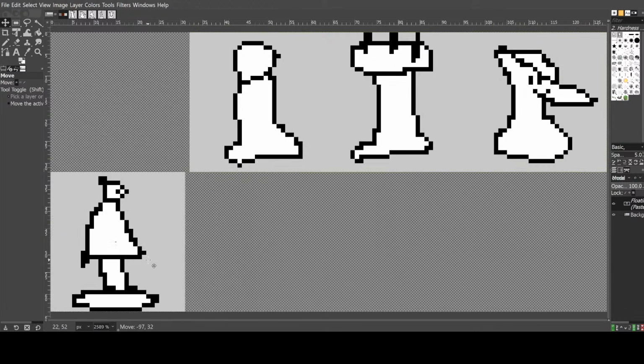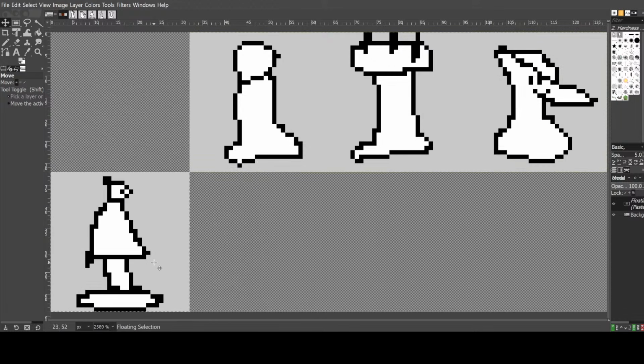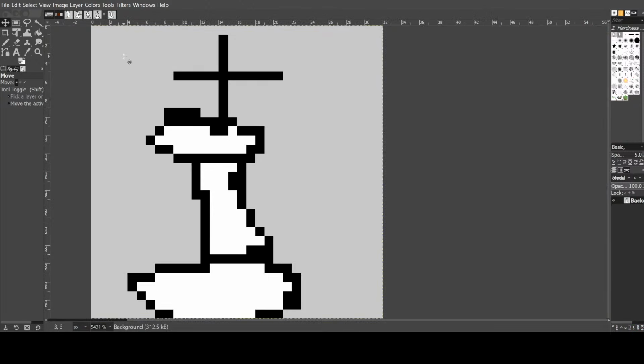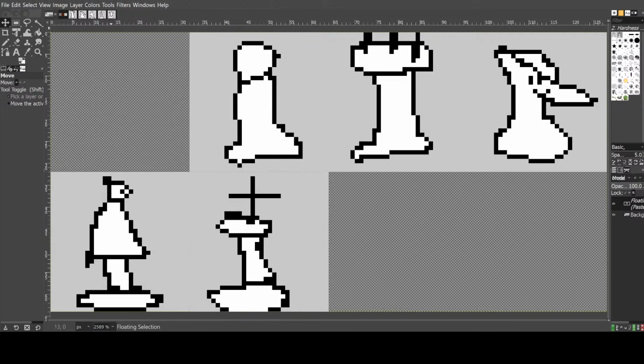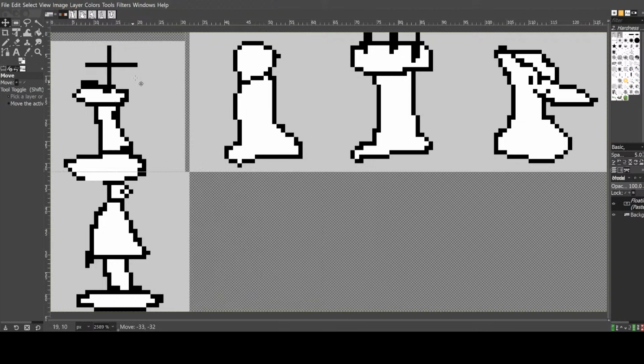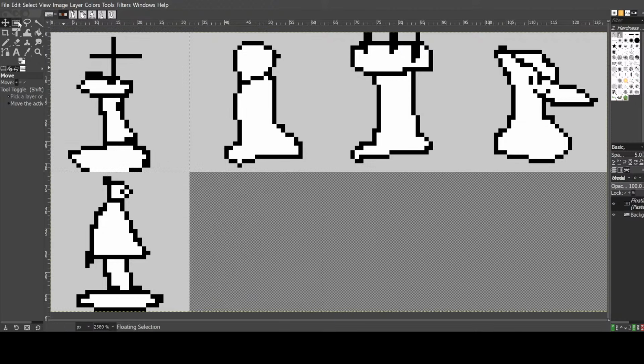The bishop, this is something else. Oh man, and then when we have an unused tile in the tile set, we gotta... Or wait, we're not actually using this as a tile set, so we can change. We'll put the queen up here, and I think there's no bottom to the... Yeah, well, that's fine.